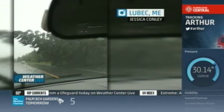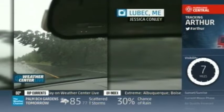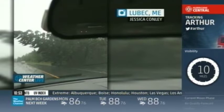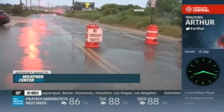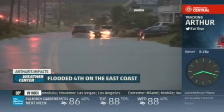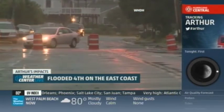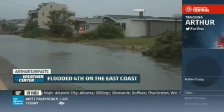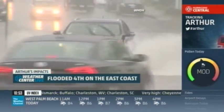All right, now, first, let's get a take about the flooding, similar to what you're seeing right here from our affiliate in Massachusetts, WHDH. The blocked-off street signs and water flowing across the road didn't stop all drivers from Taylor Avenue in Plymouth. They flew through it. It's unbelievable. Some people see a puddle and just step on the gas. But most did heed the precautions, turning around knowing the road ahead is too treacherous to travel. Probably from here all the way down, there must have been 6-8 inches at minimum. In certain places, there's like a foot and a half of water. So it was pretty deep.